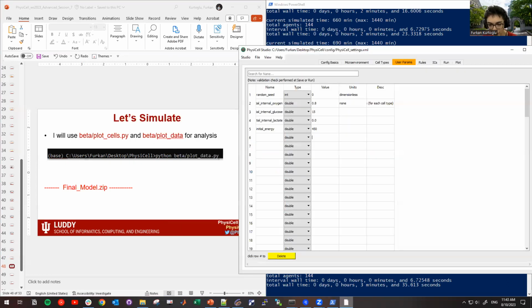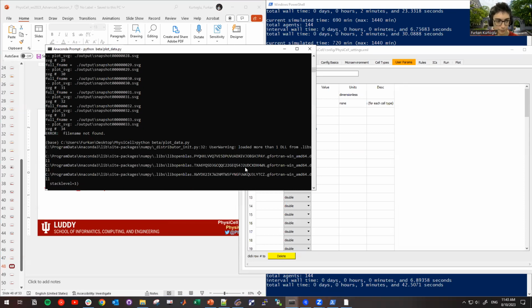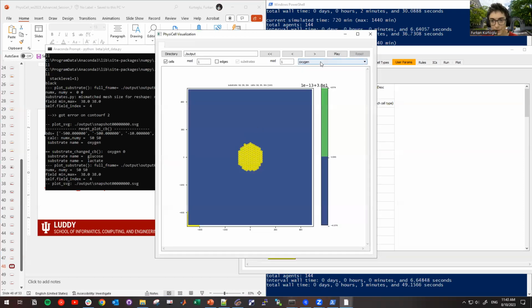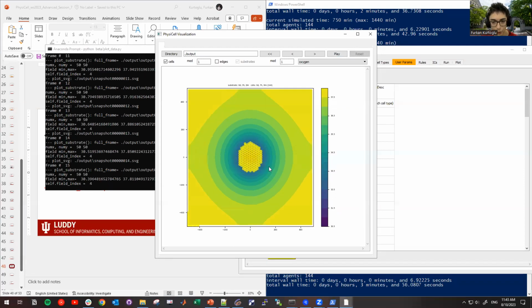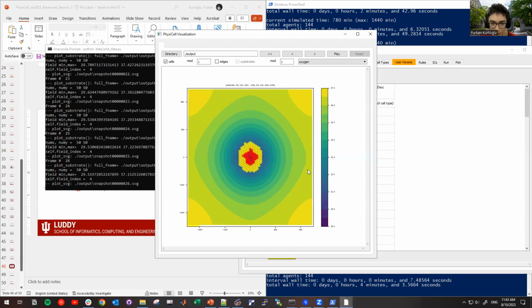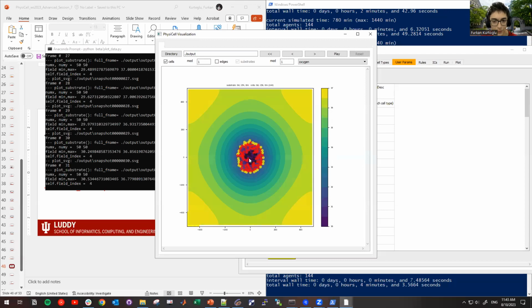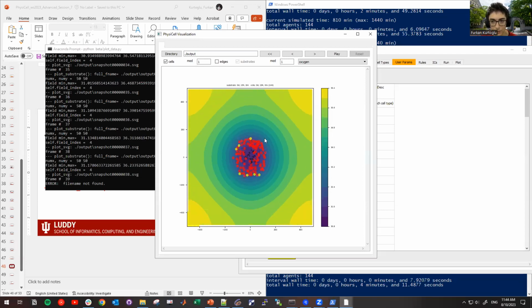Okay, maybe I can just use the data right now. In here, this is an overlapped version of the cells and the substrate. What we will see is that oxygen is getting consumed in the middle of the domain. It's the same for the cells: they are trying to escape from the middle, and some of them are dying because of the lack of oxygen.